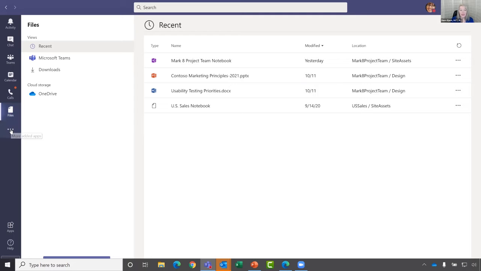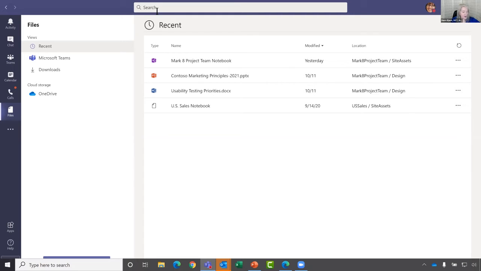And then additionally, we see this throughout the Teams interface. That really means there's more options. This is where we can add other applications or apps. Additionally, at the top here, we have what's called the command box. I'll show you more about that as we wrap up this morning. But this is where we can do search, and be able to work more efficiently within the Teams environment.